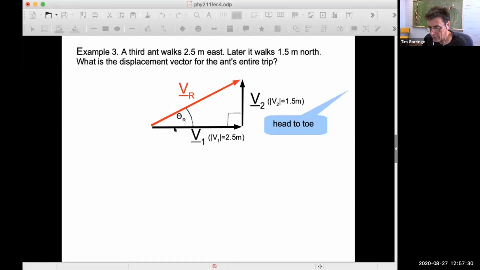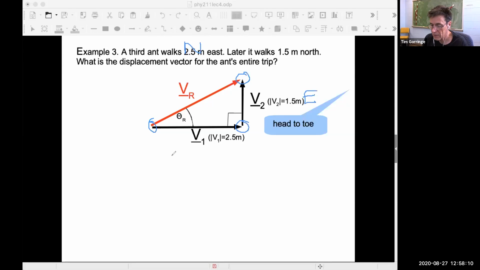So on this slide, I drew out the picture corresponding to that vector addition. Here's the 2.5 meter vector. Here's the second 1.5 meter vector. So in this picture, just to be clear, this direction is east, direction of the first vector. This direction going up is north, direction of the second vector. And so I use the rule that I put the second vector's toes on the head of the first vector, and the resulting vector runs from the toes of the first vector to the head of the second vector.